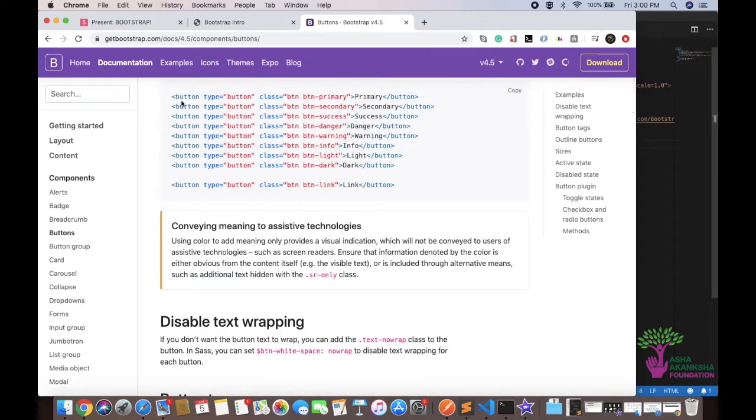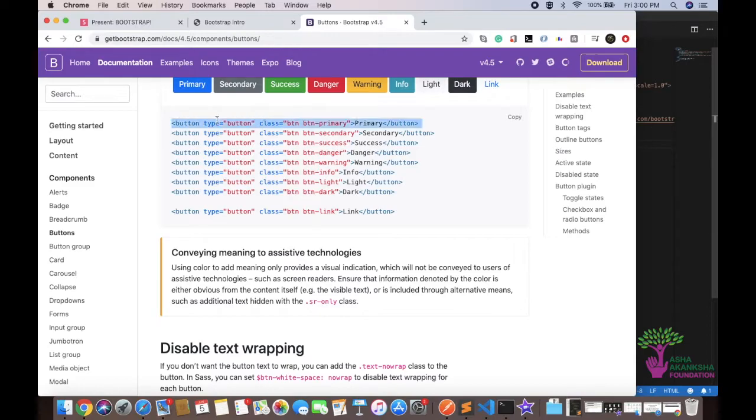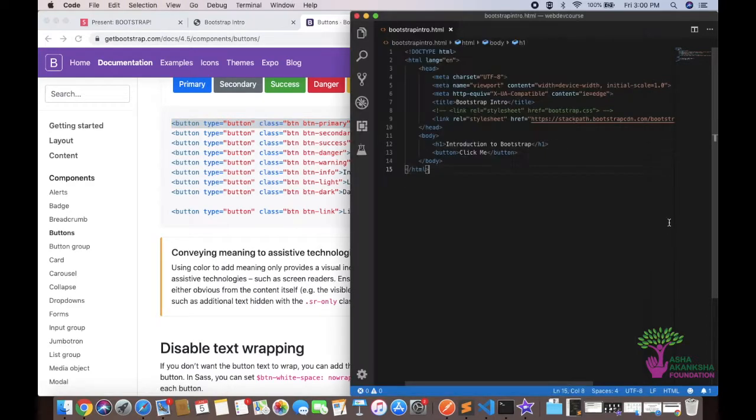So yeah, this is the syntax they're talking about. If I copy one of these right here first, and I'll change this primary to click. And this type equal to button is something that you can exclude. I've never used it personally whenever I'm making some button for some proper site. So now we have something like the btn and the btn-primary.